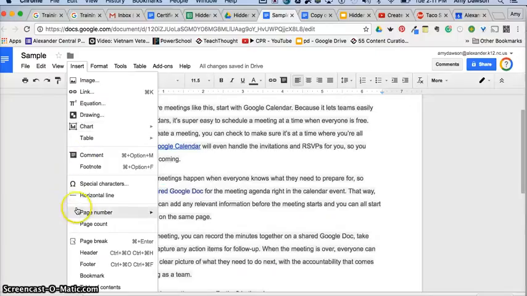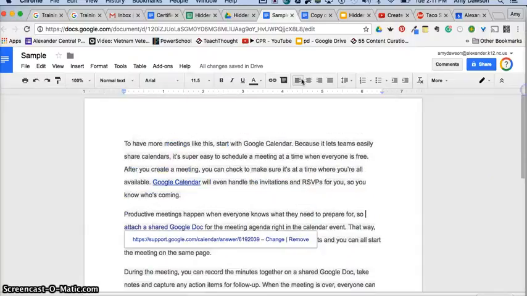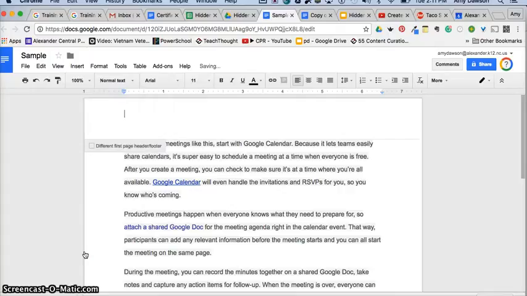The other feature I want you to see is adding a page number to a page and your header. So what we're going to do is go to the top, and I'm going to insert a header, and I'm just going to write, justify it, put Dawson. Now I want to add a page number.